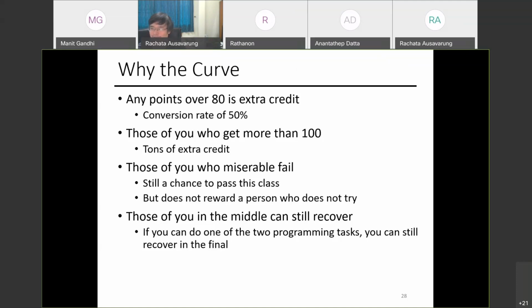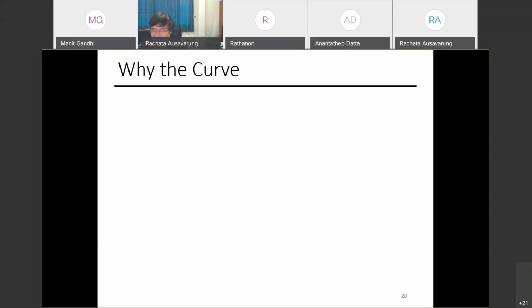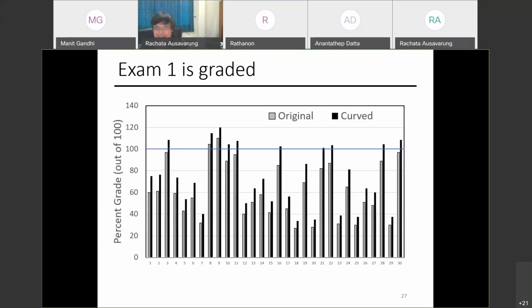Okay, so let me talk to you during office hours because I think you got confused. Basically, this is the grade. After the curve, everyone should get more points. And the way I put it on Canvas, I'll double check that, but you should get more points. Actually, let me check your grade right now. At least on my Excel spreadsheet, everyone gets more points because I apply the formula.